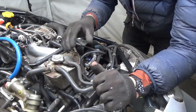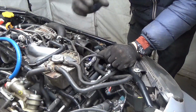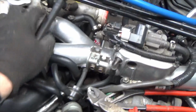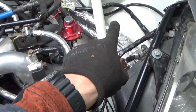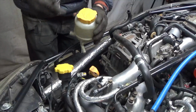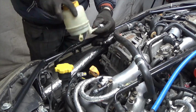I will need to sort everything out once I get the intercooler pipe in and down through under the headlights. As I keep saying, there is so little space in the engine bay, I need to make sure everything's done in the right order. I have ordered the extra piping for the oil catch tank, which I'm going to put in that area somewhere, but all that will have to wait until I get the intercooler pipe on this side, which still needs to be welded. I've given the power steering reservoir a clean out so I can get this installed back on the car.